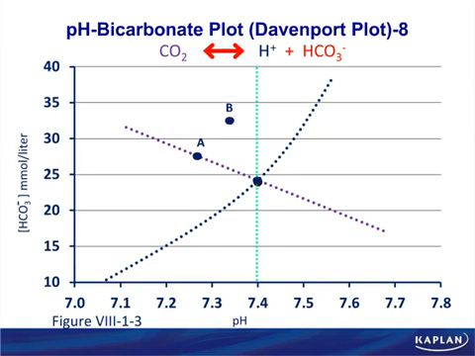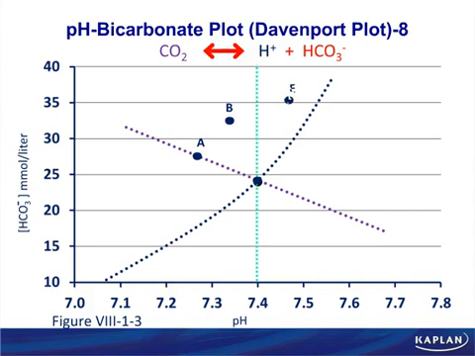B, remember, complete answer. Notice we have moved off the normal respiratory buffer line, but we still have a respiratory acidosis. So this is a chronic respiratory acidosis. We have shifted the respiratory buffer line. We have added bicarbonate to the system. That's what the kidneys do. This is a chronic or compensated respiratory acidosis.